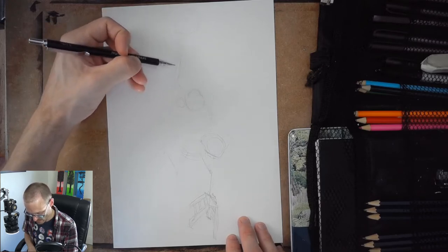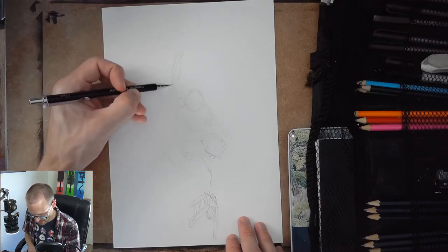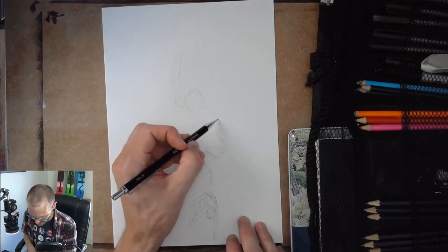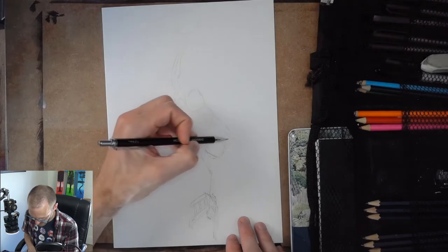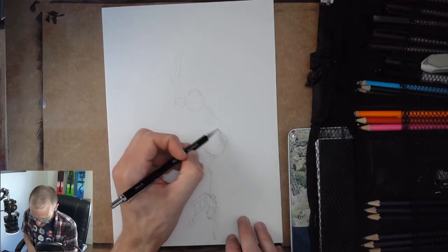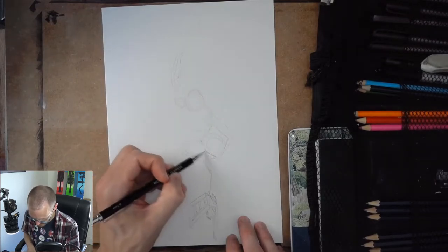It's amazing how quickly and easily you can produce quite a convincing body pose by using this technique. Just with a little bit of basic knowledge of anatomy, you can make a body that looks quite convincing.